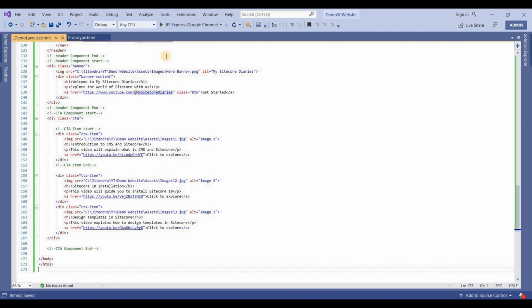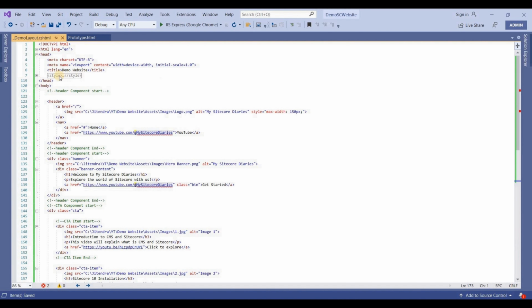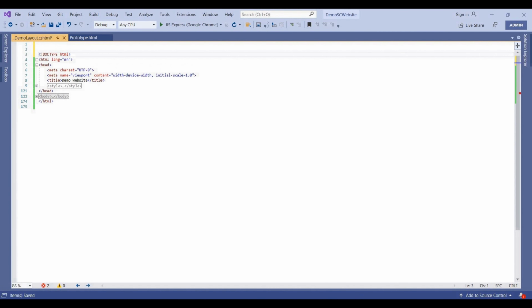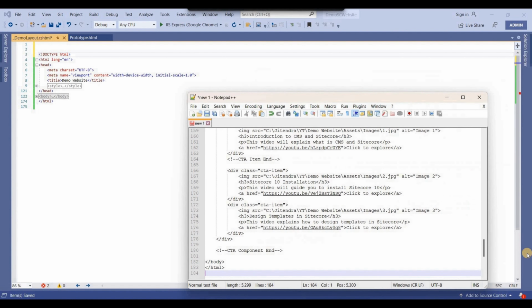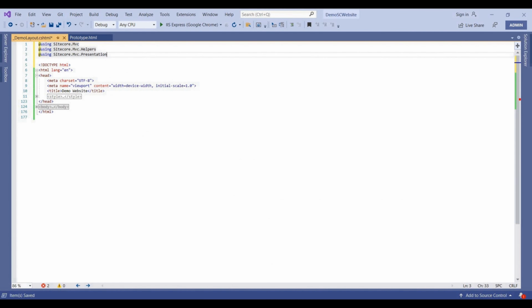Then there are a few things which we need to modify as per the Sitecore layout. So first of all, this style sheet, remember this style sheet we have added here, but later on we need to add it into the file. Okay, so what are the things which we need to add at the starting? So first of all, we will need a namespace. I have already created the code here, I will just pick whatever we need. So we will need these namespaces.